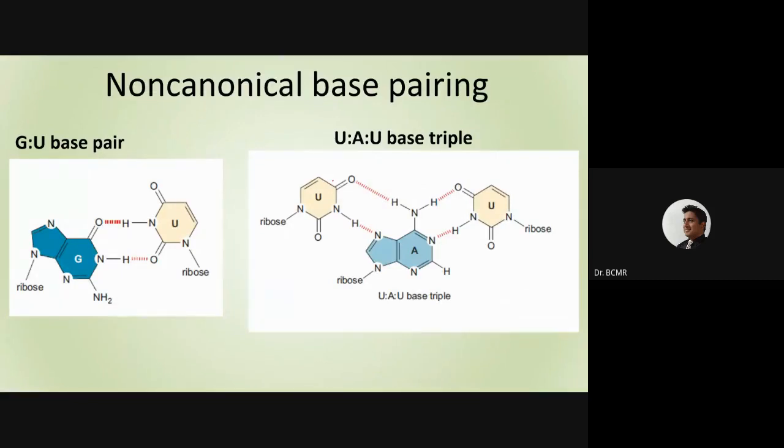So in RNA, we are trying to see what are the differences. There are non-canonical base pairings. Canonical means what you would normally find, or intuitively what is right. But non-canonical is something out of the normal. So normally you would see a U base pairing with A, but in RNA you can also find GU base pairing. Now GC is of course present, but you also have sometimes GU base pairing.